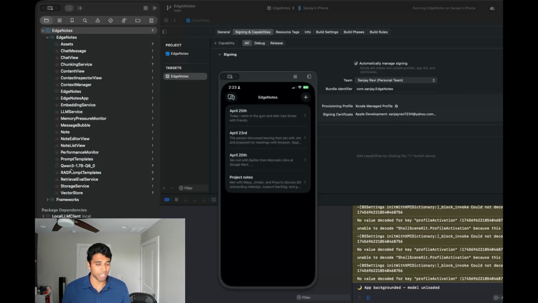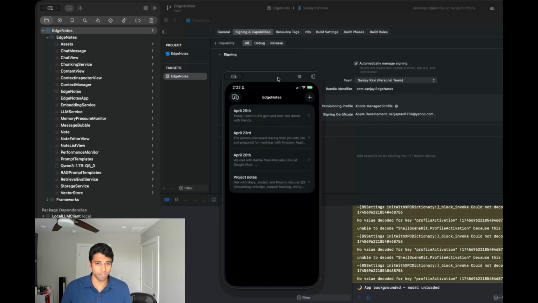So then Apple is actually going to kill the app. The user won't even be able to boot it up and use it for the first time. So in order to get around this, there's a couple things you have to do, or a couple things that I learned at least. Maybe there's better ways to do it, but this is what I learned through my research.